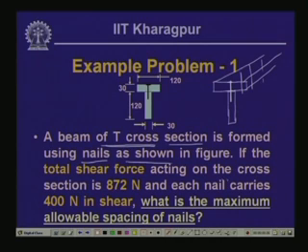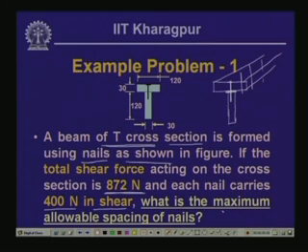Now, the shear force acting in the section is 872 Newton, and the nail carries 400 Newton in shear. At this interface where two blocks are connected together by nails, when the nail is subjected to a shearing force, it will be subjected to shearing action. This nail has a resistive power, it can resist 400 Newton of shearing load. We will have to find out at what spacing of these nails along the length of the beam we can provide them, so that they can withstand that amount of load. That means the shear force in each nail should not exceed the allowable limit. If it is less than that, then it can withstand that load. So, that is what you will have to evaluate: the maximum allowable spacing of such nails.